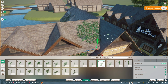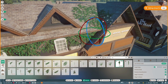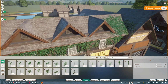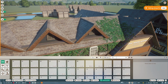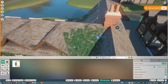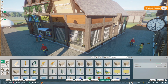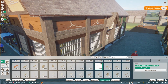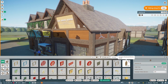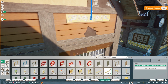This was always something that I thought might come in some sort of patch, but I think they've now implemented it, because my Kowalski's horses, the minute I loaded in after the new patch, they started leaping over the fence, because the fence was never high enough. But when you use a null barrier and then just put in a fence, it didn't matter in the past how big that fence was, they just wouldn't jump over it. Now they do. I don't think it's a bug. I think it's a deliberate change to the game, which I think is absolutely fair enough. We've gotten away with that for far too long, cheesing that kind of method.